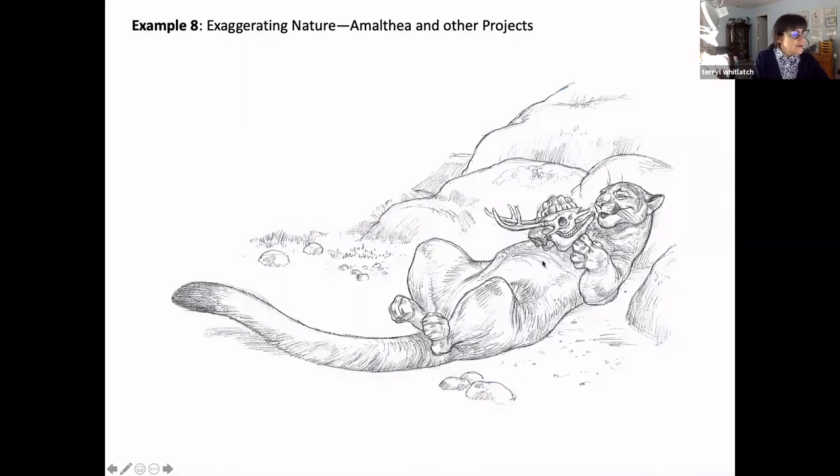This is from Disney, again, Brother Bear. This cougar was eventually cut from the movie, but it was fun designing him. He's doing kind of an alas, poor Yorick with a character that he, I guess, ate in the past.